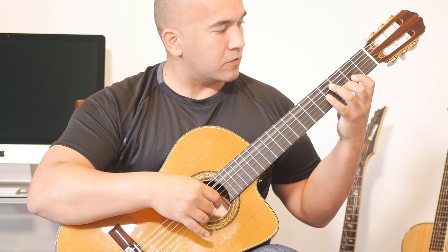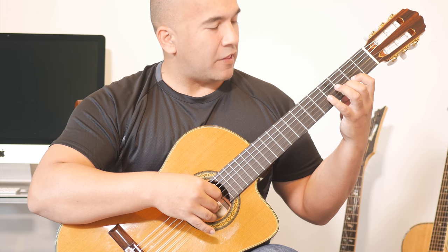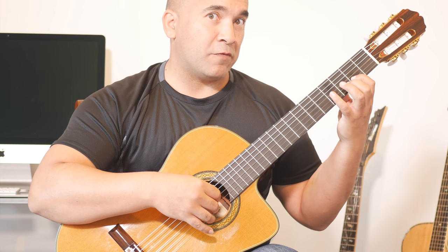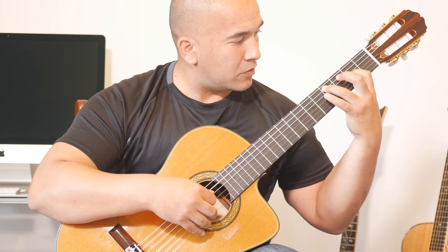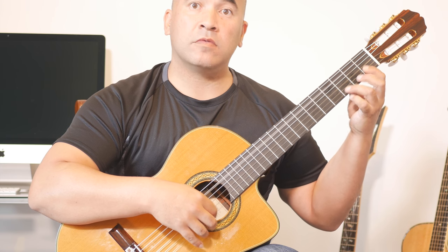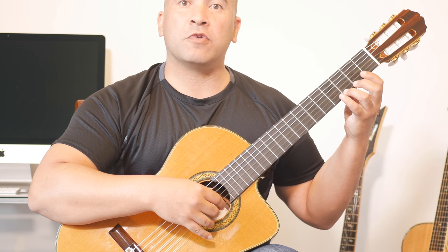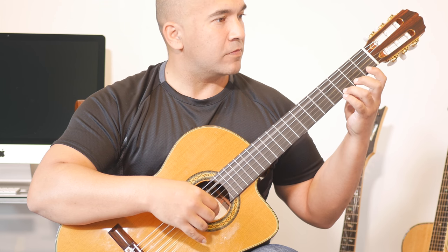And then, same kind of idea, open A and 3rd fret on the B string together, followed by 2nd fret on the B string. So from here. Then, open A, 3rd fret on the 1st string together, followed by 1st fret on the 1st string.